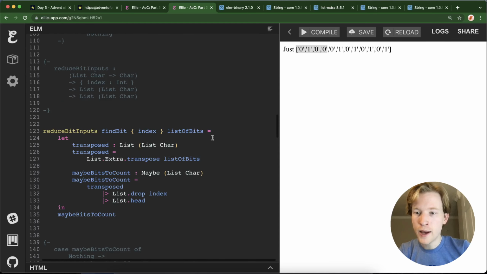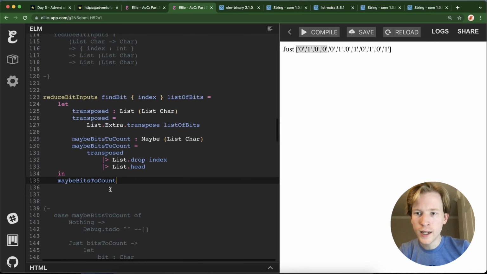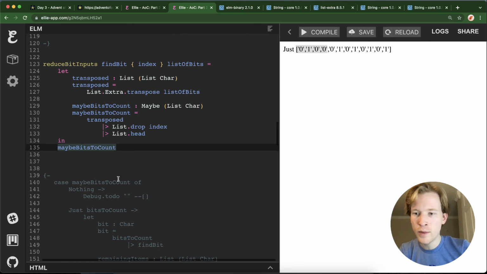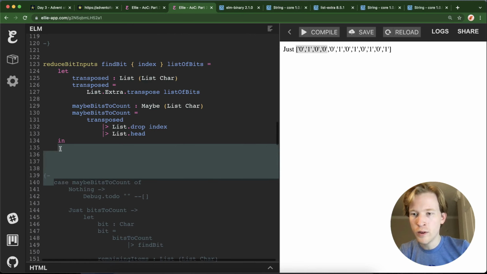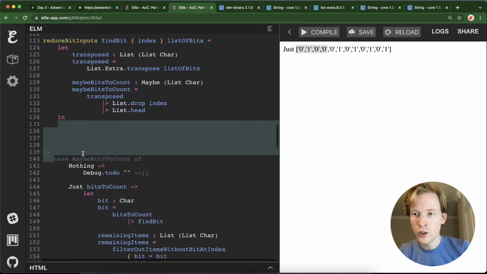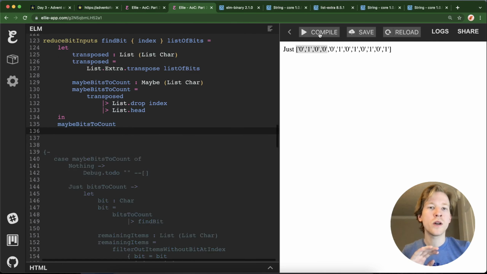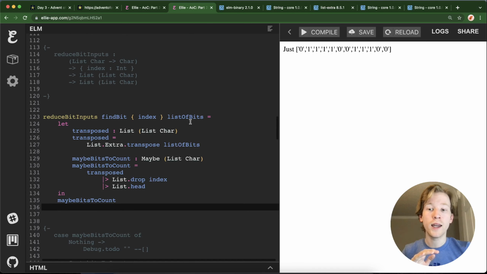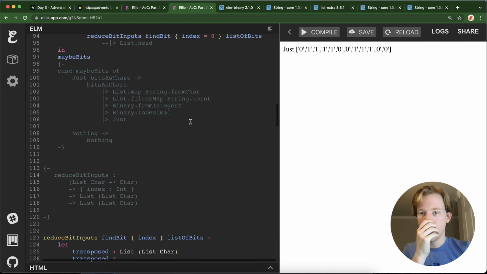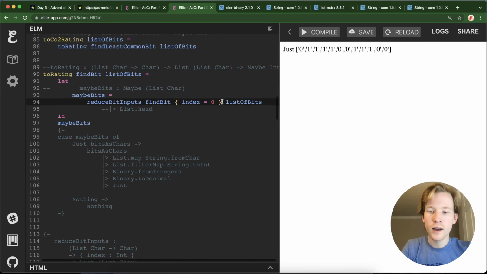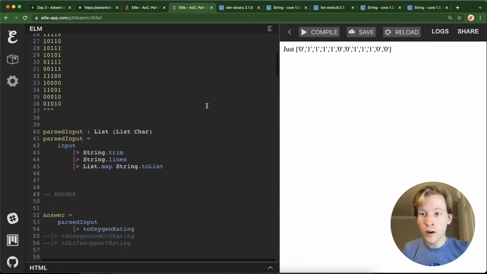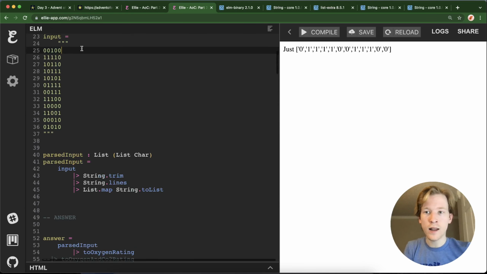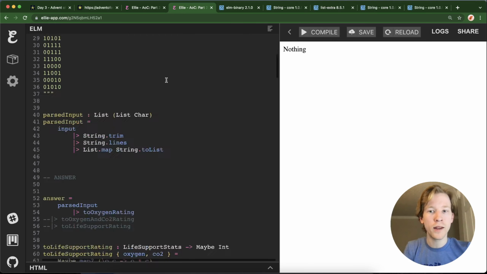So to get back to it, what we did here was we said, okay, we've got our maybe bits to count, assuming we found a column that we can do work on. Let me just quickly show you what it would look like if this was nothing. So if we tried to pick column 10 of our input, there's only 5 columns. So this is when that would become nothing.